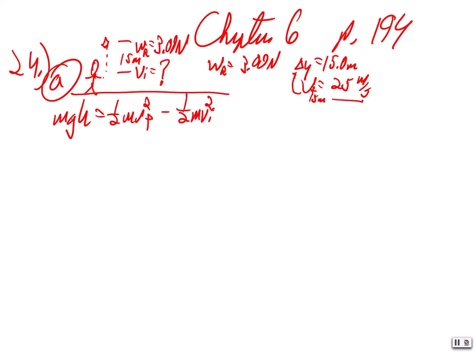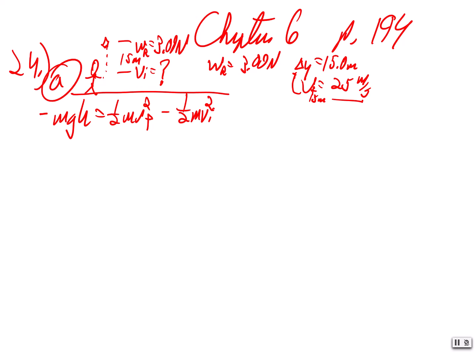All right, now there's one thing I did not do here. Notice this is mgh, and mgh is positive only when it's falling down. So since the rock is going upward, it has to be negative, okay? Because it's going upward, it's going against gravity, so therefore the work done by gravity is negative, okay? Does that make sense? It has to be negative because kinetic energy and potential energy can't be the same when the rock's going up. Kinetic energy is positive going up, and the potential energy, gravitational potential energy, has to be negative, y'all. It has to be, all right?